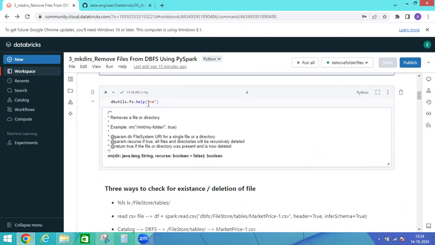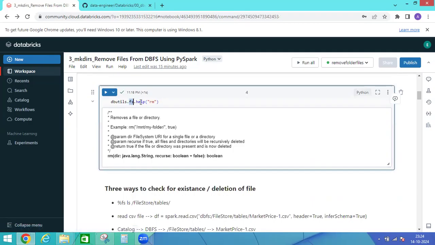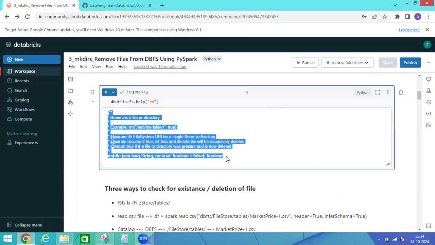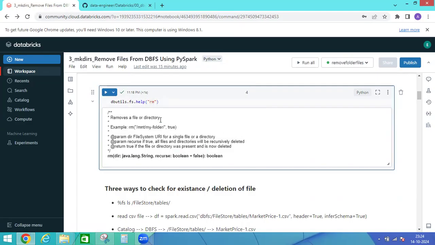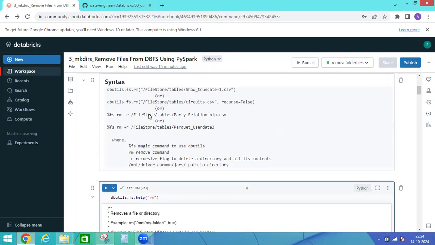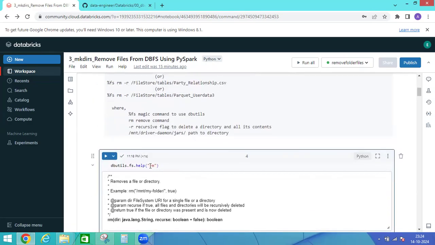First, we can use dbutils.fs.help. Help on which one? I need it on remove, rm. If you run this one, it will print this information. Not only for rm, for any function you can mention it here.